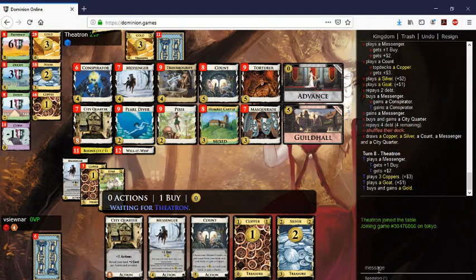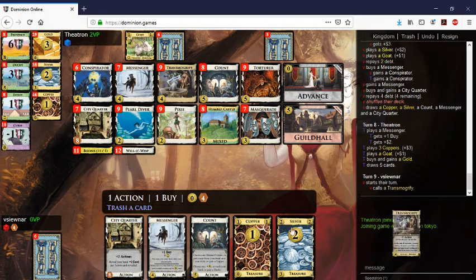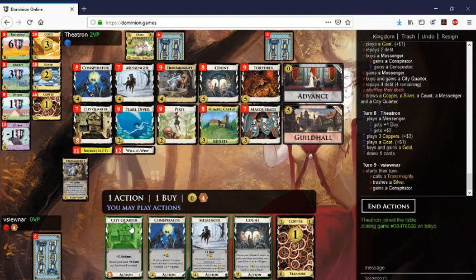We have a spectator. Let's see who's spectating. Hakha3. They might want to play with us.